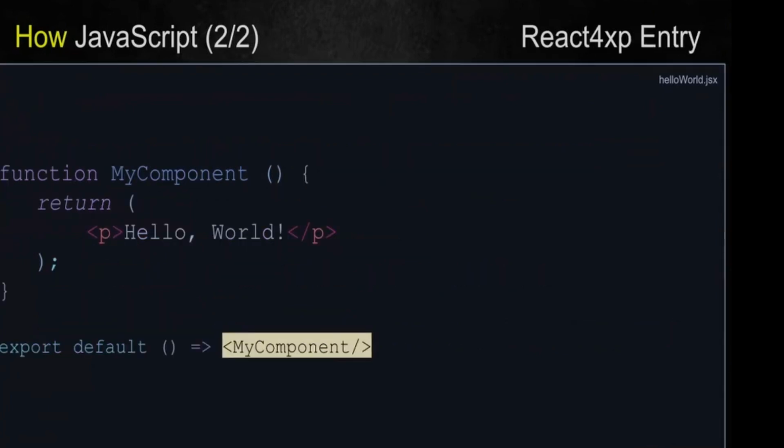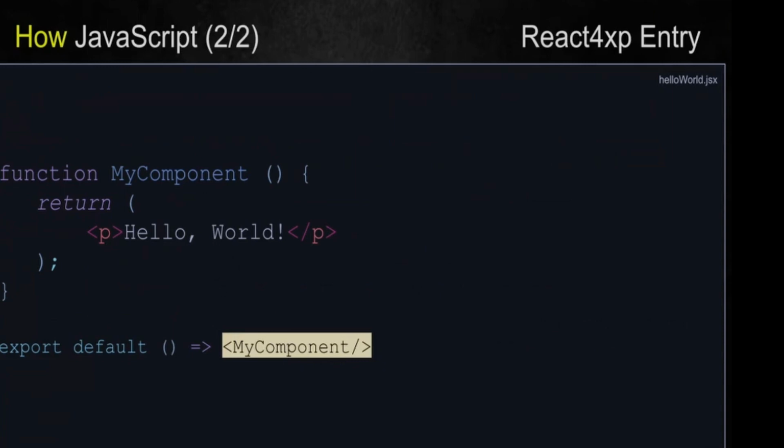Here is the JSX file. I have used the term React4XP entry here instead of React component, and there is a reason for this. You can have as many React components nested inside each other as you want, but you can only have one root entry. So there's one entry per Enonic component. That's why I have this term React4XP entry.